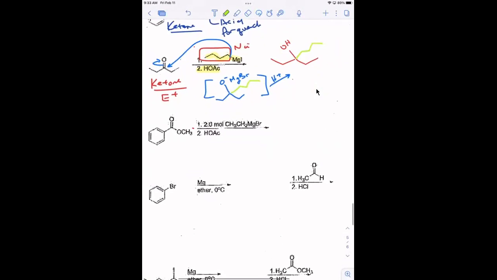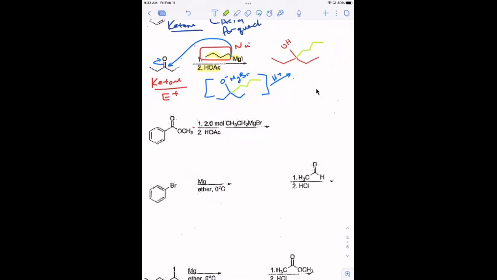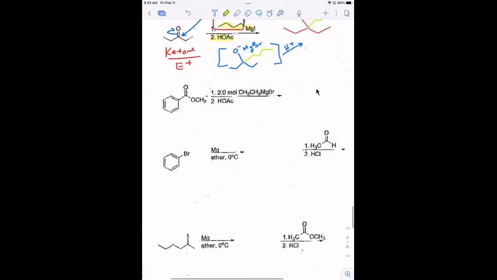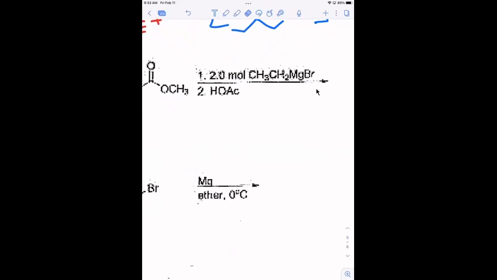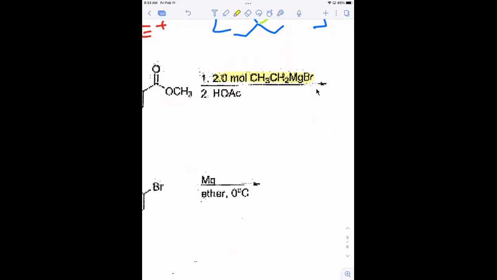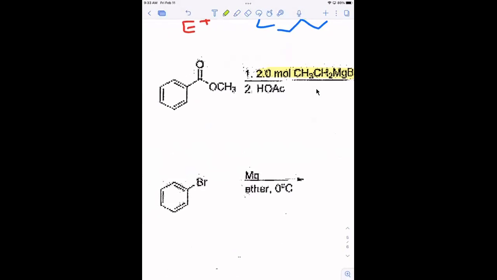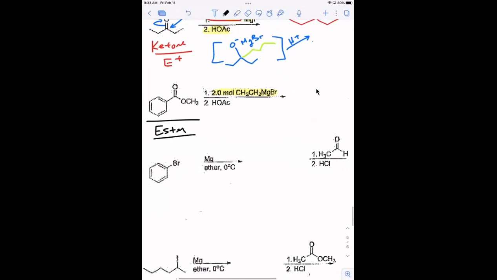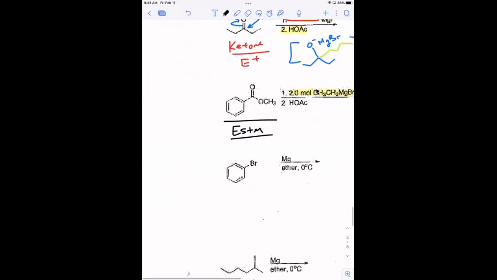All right. What about the third reaction? What's different in this reaction? It's not 1-1. It has 2 moles of the Grignard. Good. The stoichiometry is different now, and so is your start material. What functional group are we working with now? Is it ester? So ester. Right. So what is that going to give us? If I start with an ester and I use 2 moles of Grignard, what does that give us?